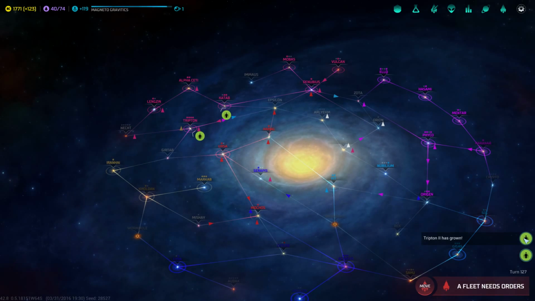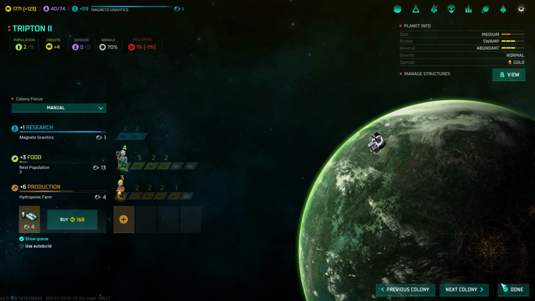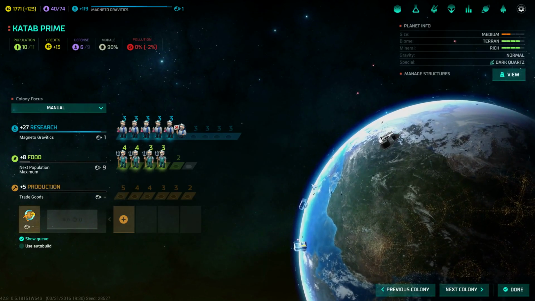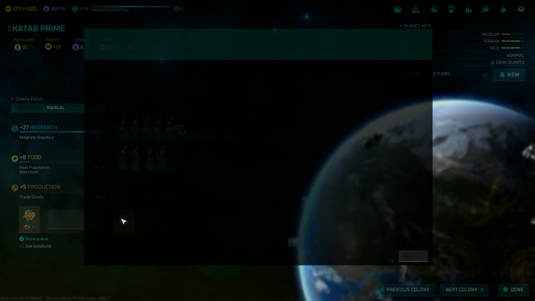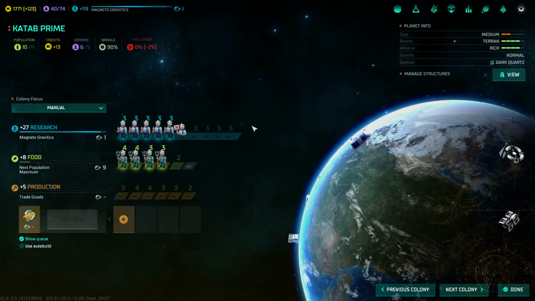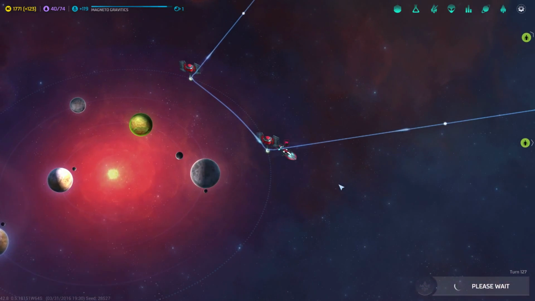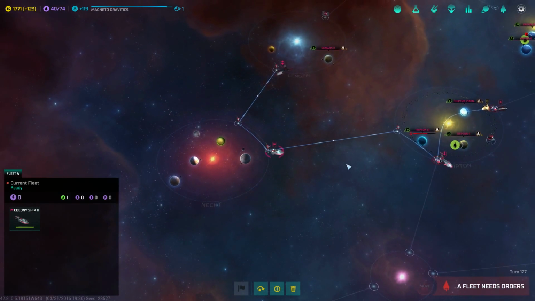We're getting close now though to being able to upgrade our ships and actually go after the Bulrathi. Tripton. Then I'll go after the Klakon, I think. Katab Prime. That's actually got Citizen in non-happy state. Okay. Right, so I've got to make a decision about that colony ship. Oh, that's actually the only thing I got to move.